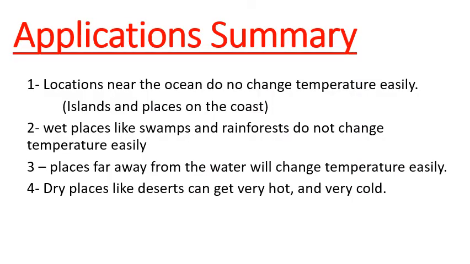Okay, so let's summarize our applications. We're going to make this list at the bottom of the lab sheet. Locations near the ocean do not change temperature easily. Oh, do not, we need a T in there. Do not change temperature easily. Think islands and places on the coast. Wet places like swamps and rainforests do not change temperature easily.